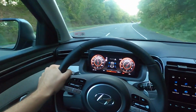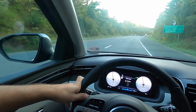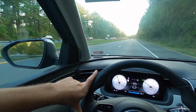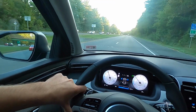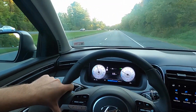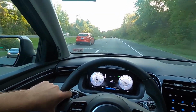And you can see in sport mode it likes to hold the gear. So if you're going to be doing sporty driving, sport mode, definitely it likes to hold the gear. Throttle response is sharper, and as you may be able to see, it's ready to go. And I'm going to switch back into the other view here so I can see my digital speedometer readout right there. Definitely like that. Take a listen to what it sounds like cruising at about 66.